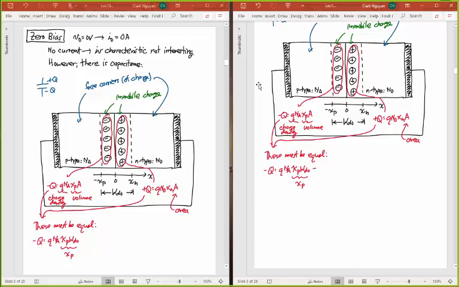I want to equate that then to my other charge on the other side, since those have to be equal. And I can write that as Q times N sub D. And I'm going to use another kappa, I'll call it kappa N, times WD naught. This is going to be that distance, that width x sub n of the depletion region on the N side, times my cross-sectional area. I guess I missed my cross-sectional area here, so let me fix this.